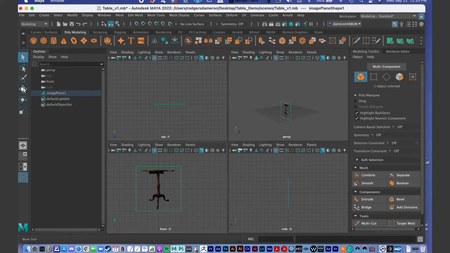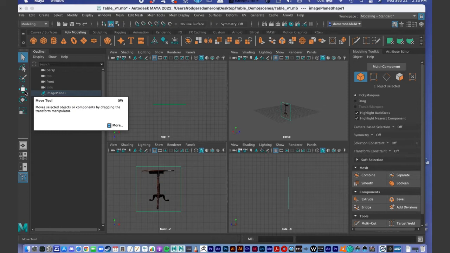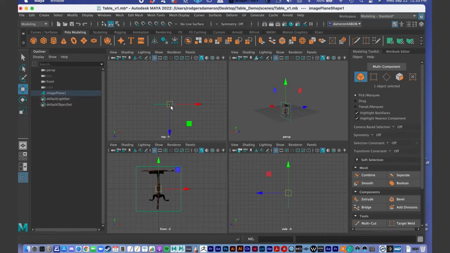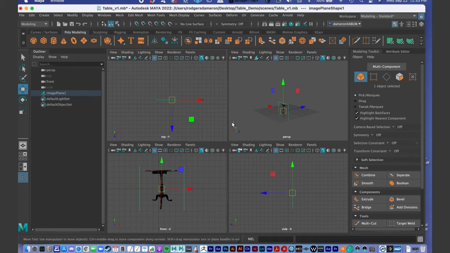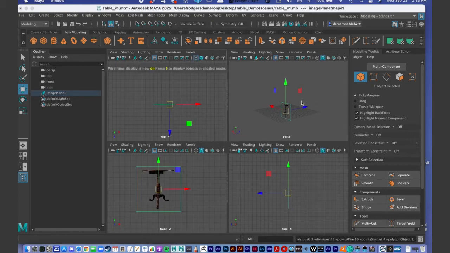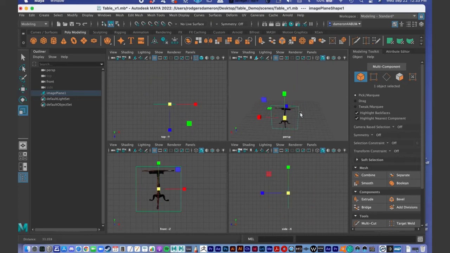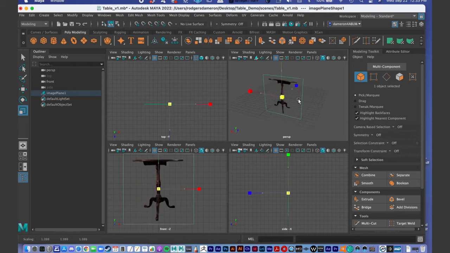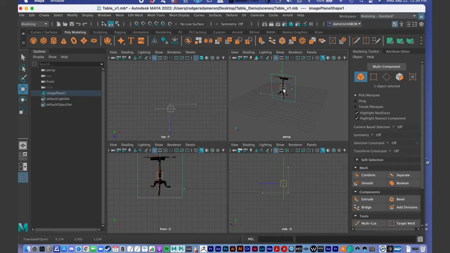If you press this button right here, which is the Move tool, or press W, you see how that shortcut shows up there? So you can press W and we can move it around. Do not grab it by the center there for the Move tool. You will want to use the center for the Scale tool, because the Scale tool, when you grab it from the center, it scales uniformly, but the Move tool, it kind of moves it around in a way that's a little hard to predict.